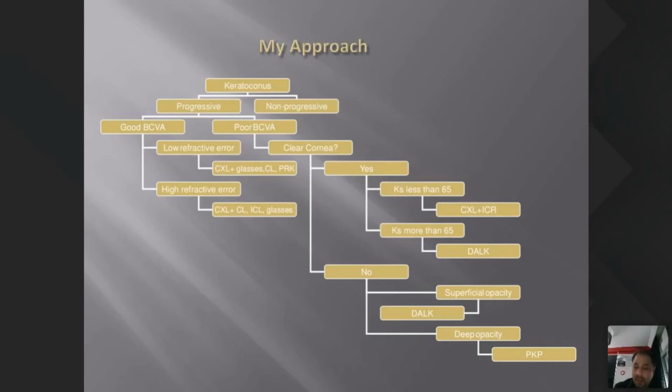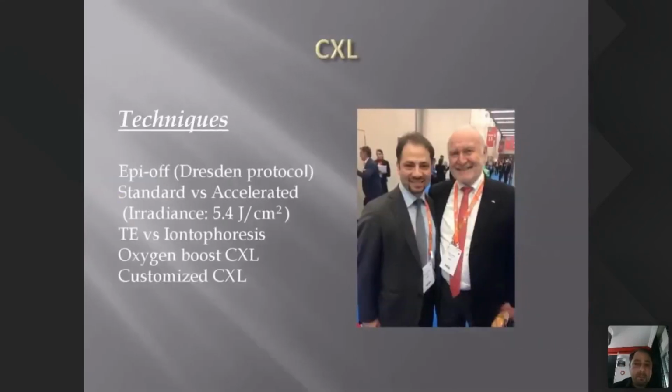cross-linking technique. And again, cross-linking is one of the talks that I love to talk about, but it's a very lengthy talk, and probably it needs more than one lecture. So I'll just go quickly in a couple of minutes through the techniques of cross-linking, because you've been hearing a lot about the techniques and the development in cross-linking nowadays. The original technique, the one proposed by Theo Seiler, the gentleman in this photo wearing the red tie, was proposed in 2003, which is like 17 years ago. So we now have long-term data to assess and analyze the efficiency of the procedure.